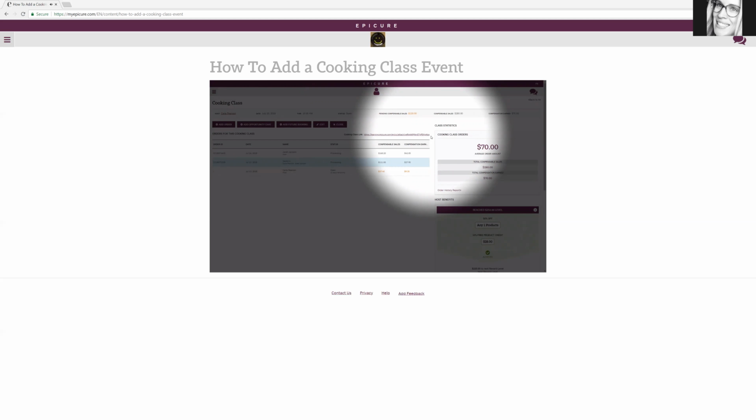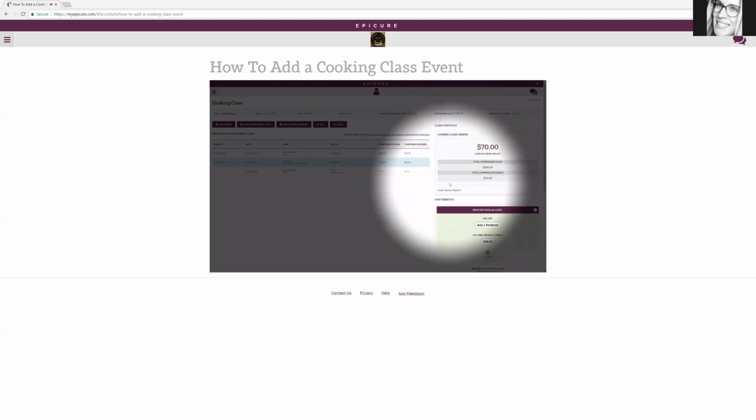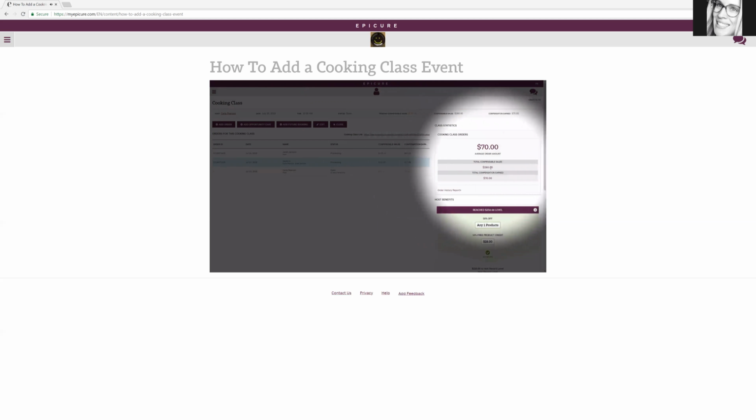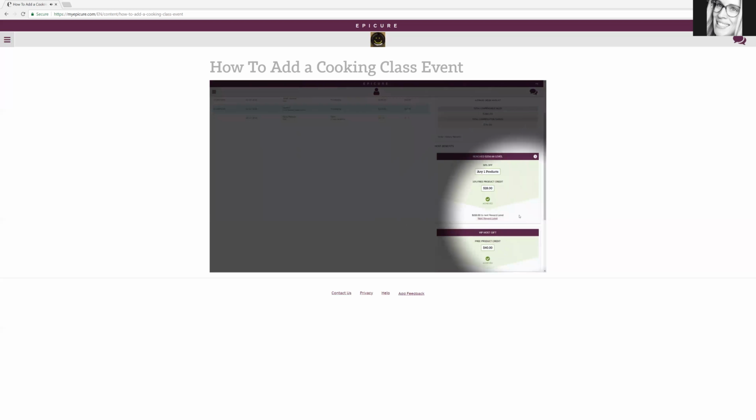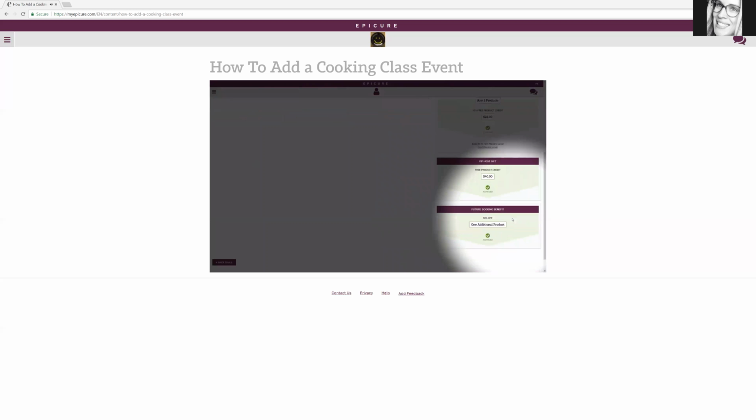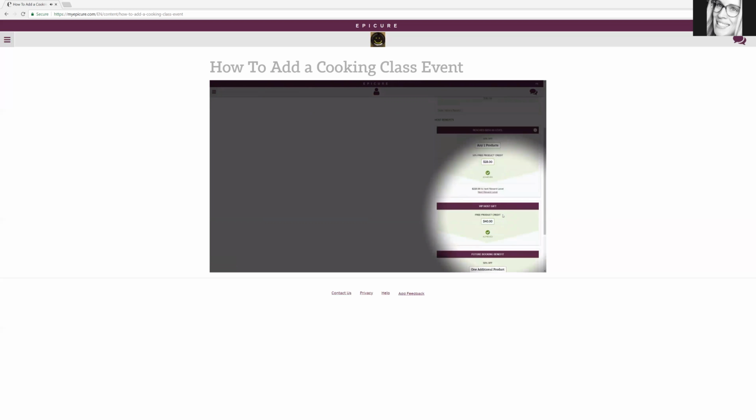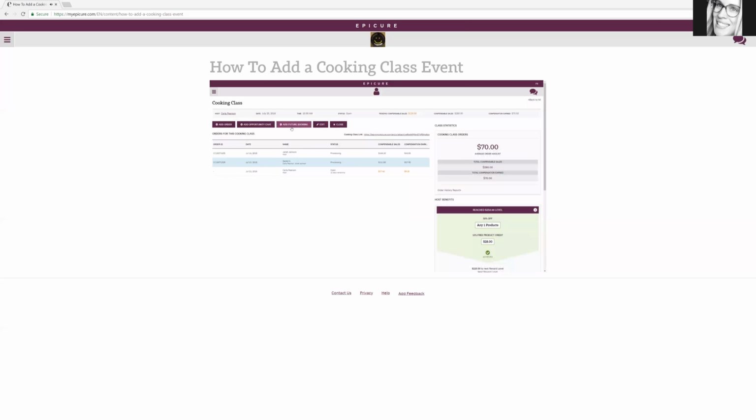Along the right-hand side, you'll see the sales and compensation totals for the cooking class. In this case, we can see that this class has already qualified. You can also see host benefits accrued thus far, including the future booking bonus benefit, which means that at least one guest at this cooking class has booked their own class through this event. From here, you can schedule a future booking for one of the cooking class customers, or you can book an opportunity chat to share the business opportunity.